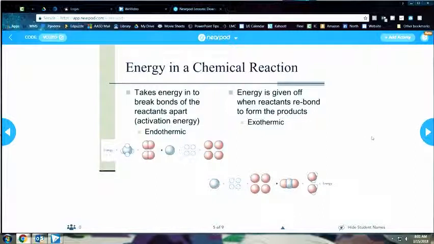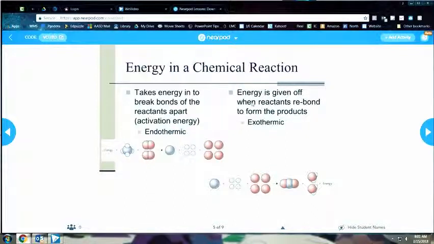And so in order to get bonds to break apart, we need to add in energy, and we call this activation energy. And this is an endothermic process. In every single chemical reaction, there is some energy added in, because in every single chemical reaction, you must break bonds apart. So here is some energy being added in to take this methane molecule and these two oxygens and separate them into their individual components. Remember, atoms don't like to be separated, they like to be bonded together. So we force them using energy to separate.